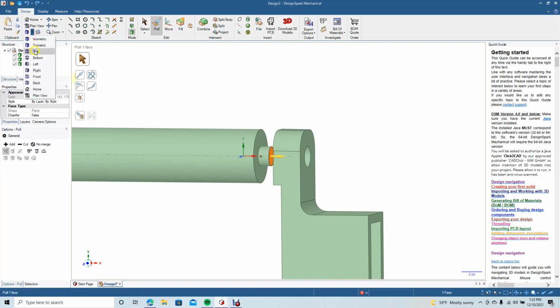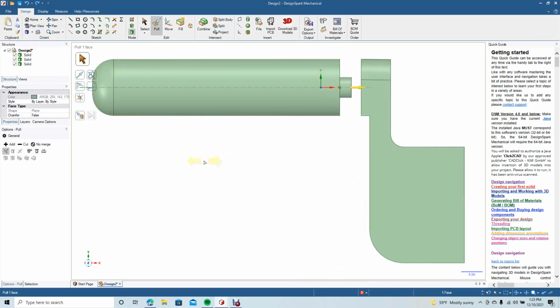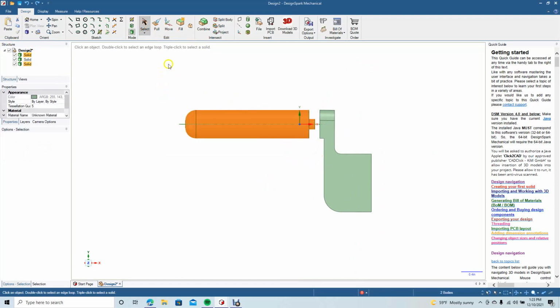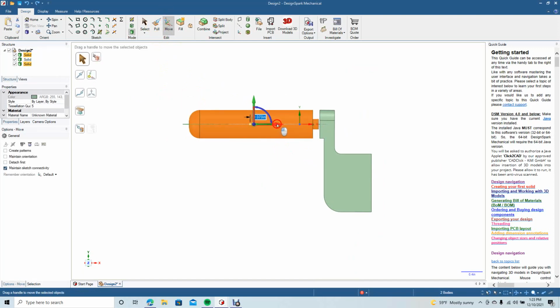Let's go back to the plan view, top view. Control minus. Need to get this piece a little bit closer to the handle. We'll go ahead and move this over, right to there, click off.